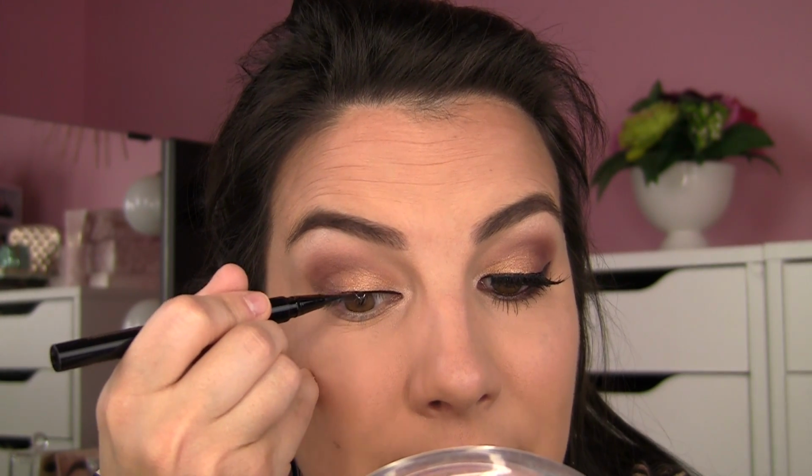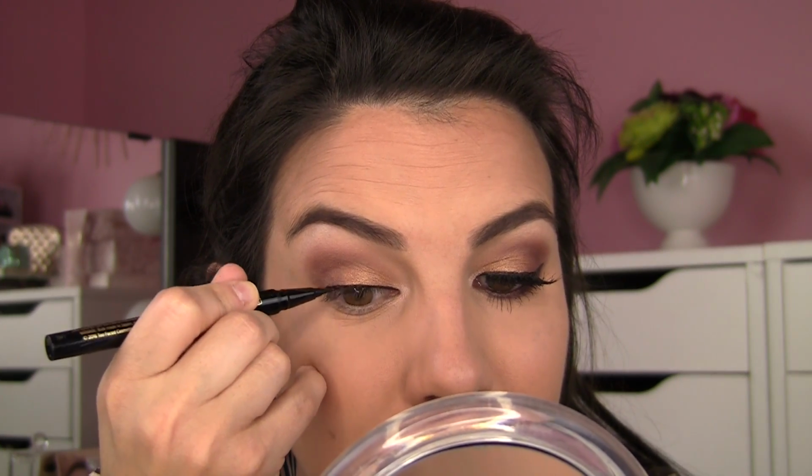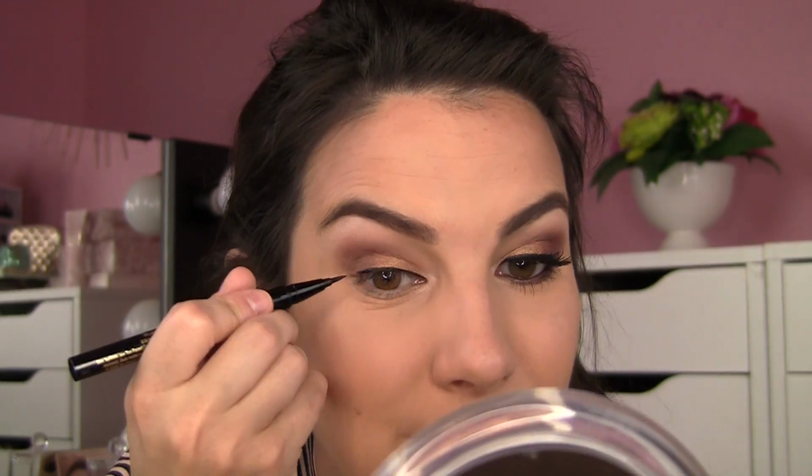I've gotten used to that Physicians Formula nice little brush tip pen. The brush tip, I tell you, makes life so easy because it just lays right in there, right up against the lashes, and you just get the best line. And with this, you've got to work a little harder. I'm just not quite used to the standard felt tip anymore.